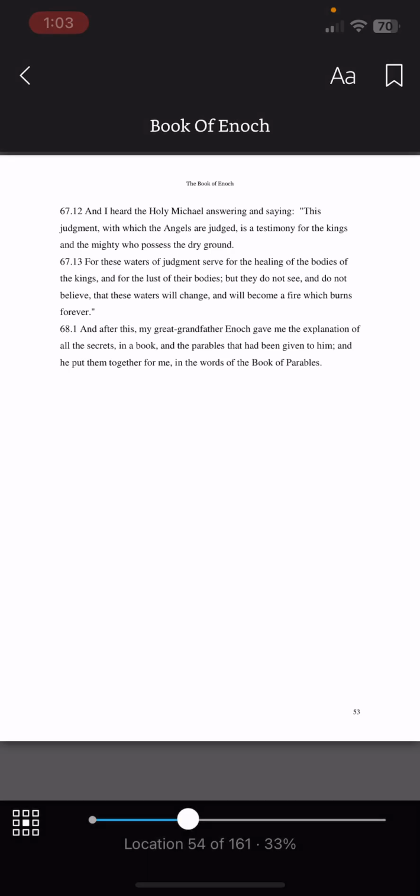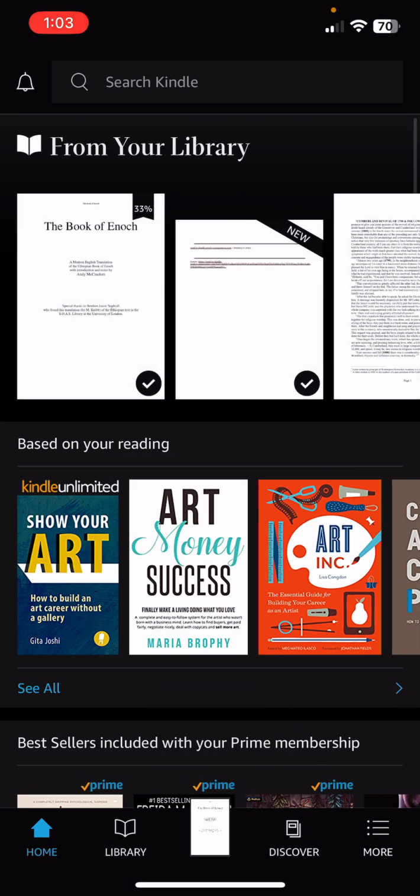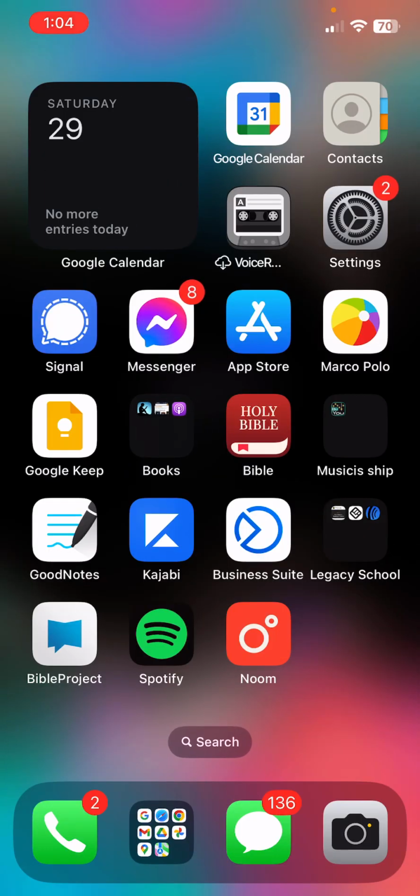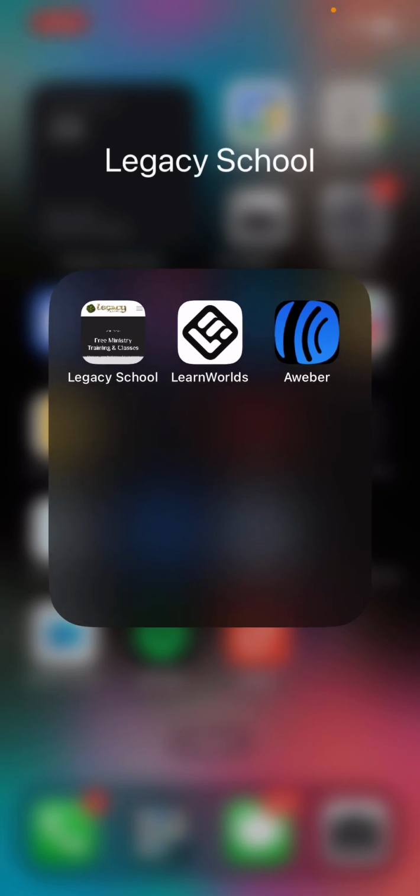So I want to show you guys how to easily put these kinds of documents into your library. And I'm gonna come back to my desktop here, and I'm gonna open my school student portal. So in another video, I'm gonna show you guys how to create almost like an app on your desktop for your phone, so you can use it the same way. You don't have to open your browser and go through all the hoops of that. So if you haven't seen that video yet, be sure to check that out after you watch this.